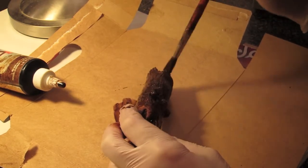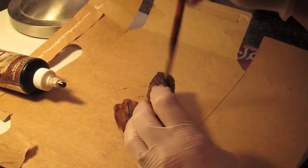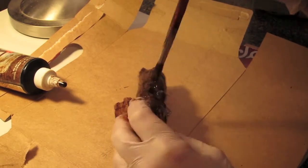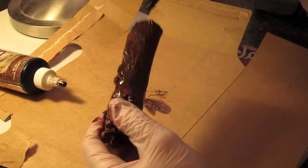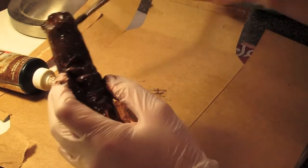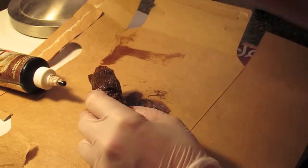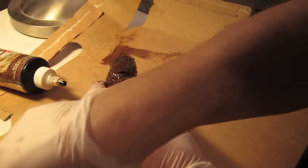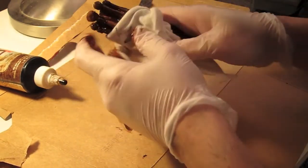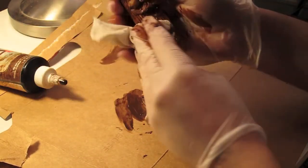You can see I'm just kind of painting it on everywhere. You do want to go as fast as you can because you're going to be wiping it off, and the longer it's sitting on top, the darker it's going to get in the places you want to wipe off. I just go ahead and go at it. It's a small piece and the stain doesn't cost that much money. Sometimes I'll use a little bit of rubbing alcohol. I've got a clean cloth — basically t-shirts I cut up — and I start wiping that off.